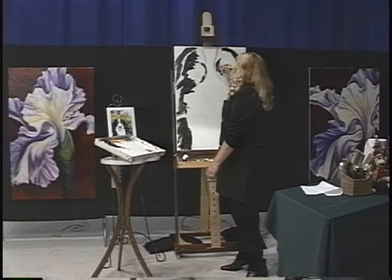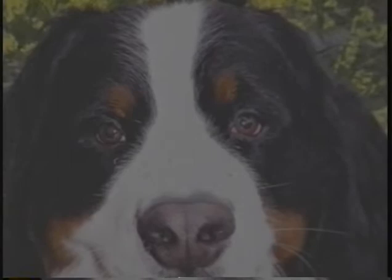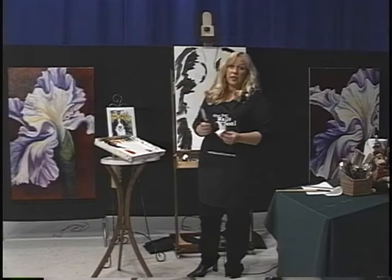Okay, that looks good. I'm going to get another brush. And I really should mix that color. There's nothing straight out of the tube that comes with that. So what do I want to do? There's a little bit of red in that area. It's a little lighter, a little bit of orange. That's just a little too bright. Now, you know I like some bright in-your-face color. And I can go ahead and do that at the end, but if I do that at the beginning, it's not going to look right on the dog.